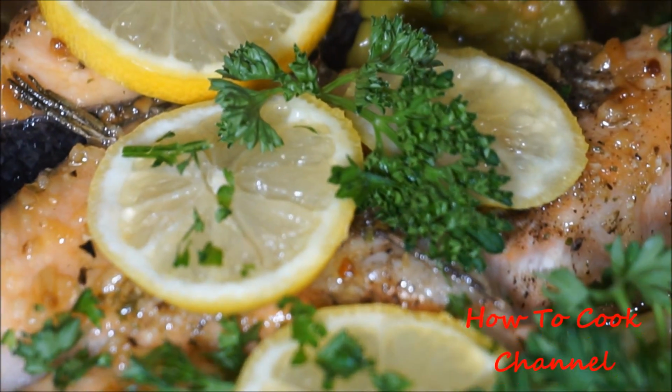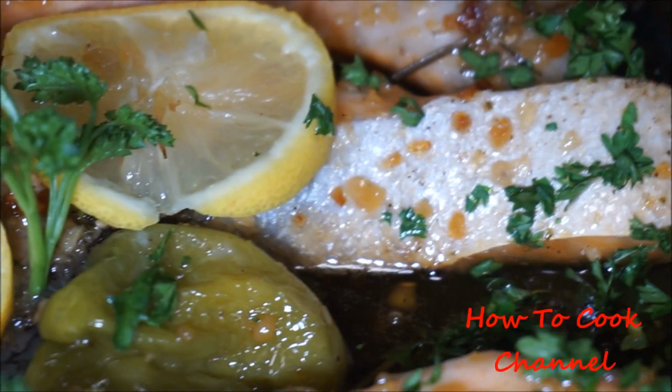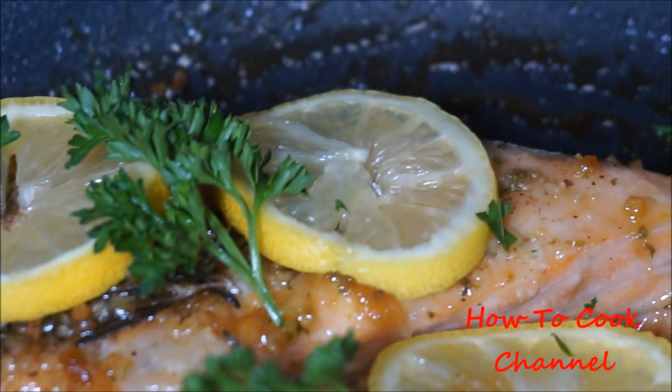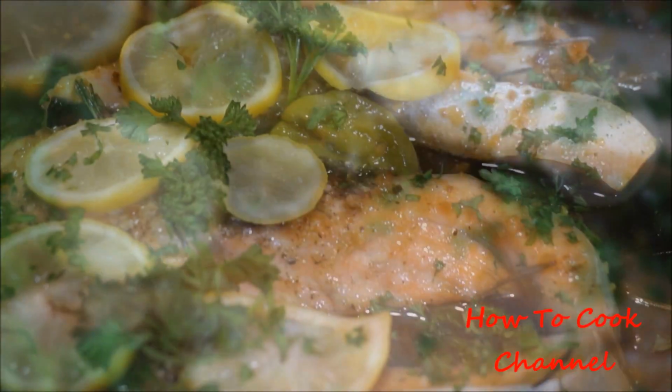So tasty with that lemon, oh, that butter all over that fish. I'm telling you guys, you're going to love this one. You are going to fall in love with this salmon recipe down to the very last bite.